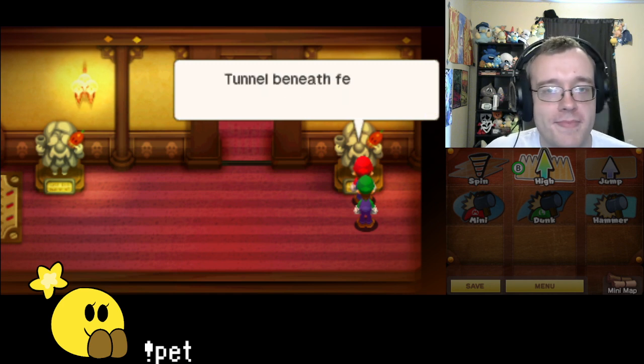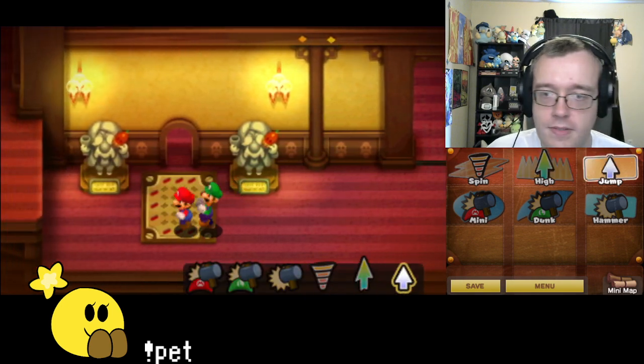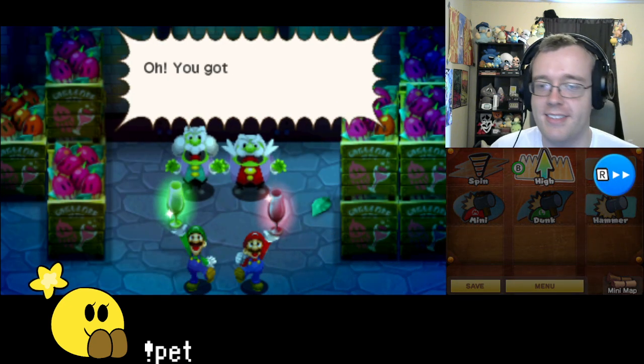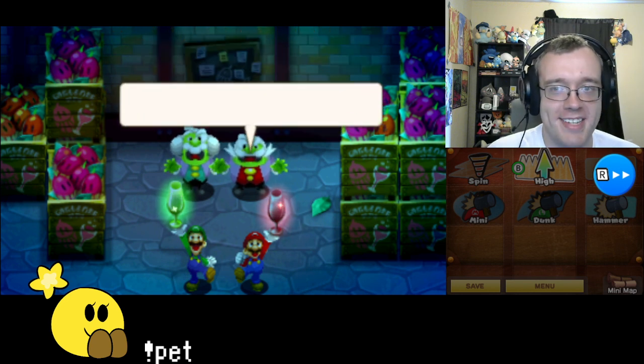Mole's living room. Tunnel beneath fences. Try not to get your clothes dirty. I'm sure there's an easier way for me to... I mean, I guess I could just use the touchscreen. Oh, you got the red goblet and the green goblet.